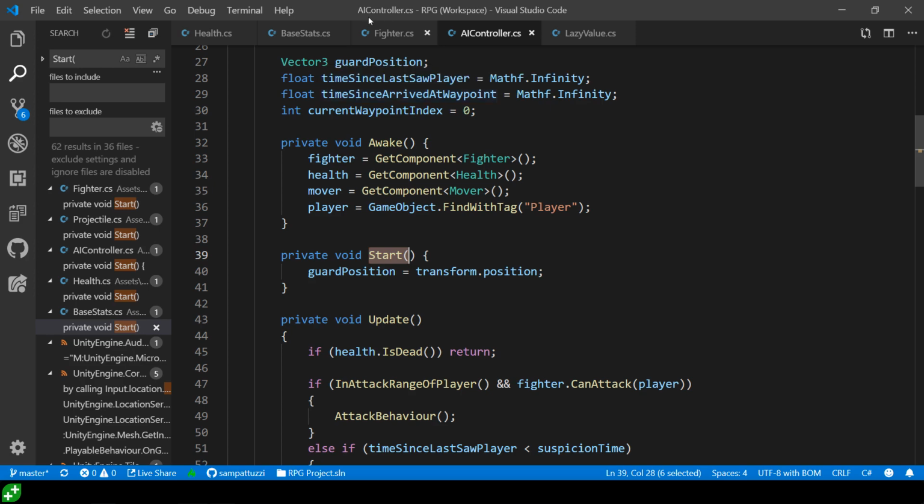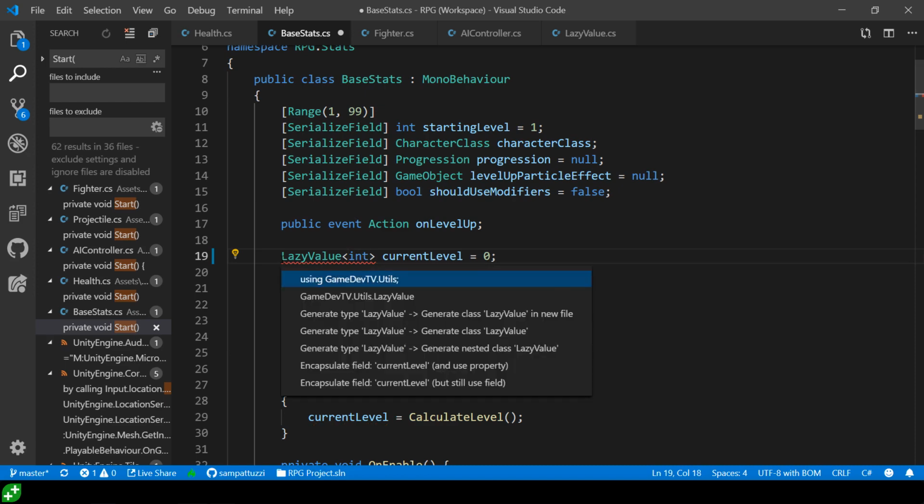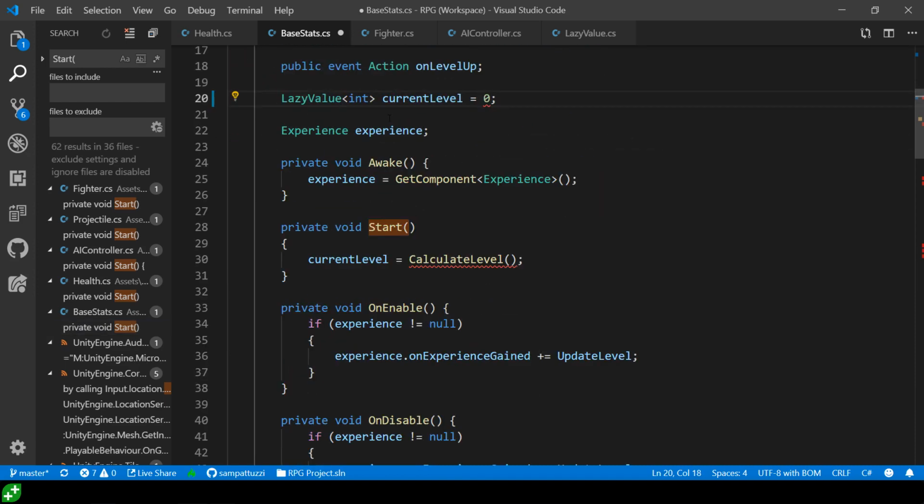Okay, welcome back. So let's just rinse and repeat the process from before. Current level is an int, so we're going to be doing a lazy value of the int type this time. And we're going to have to include the right game dev utils.